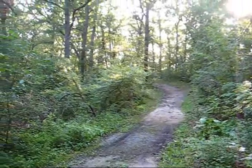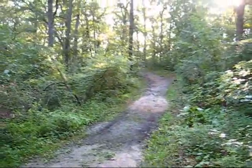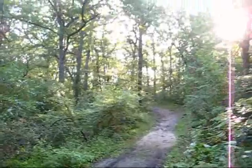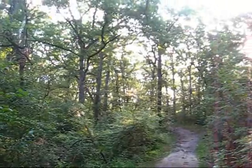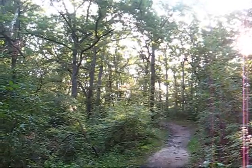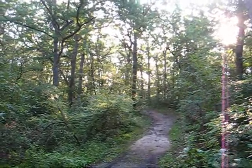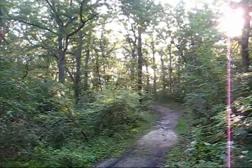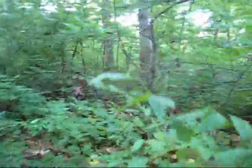So we've come around the corner, and there's a little lowland right in front of us, but then going back up again. And if you look ahead, you'll see that that's a real solid grove of older oak, and white oak specifically, which is exactly what we're looking for around here. So we're gonna go in the woods just up ahead there. Okay, so we're gonna step off the path and just start heading in the woods here, trying to avoid the buckthorn.